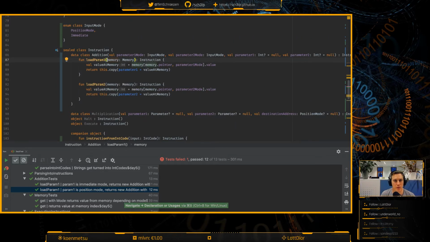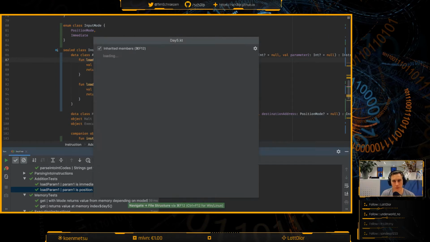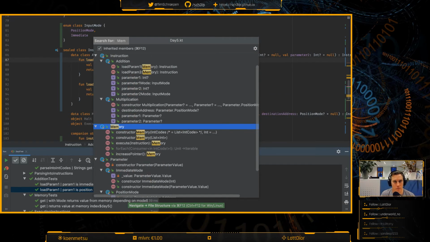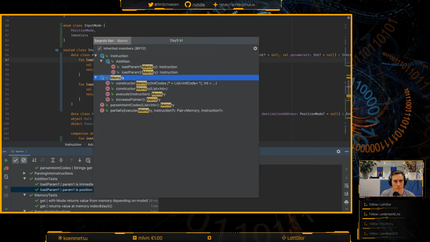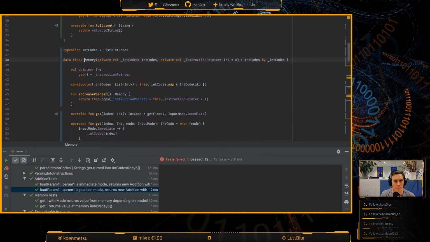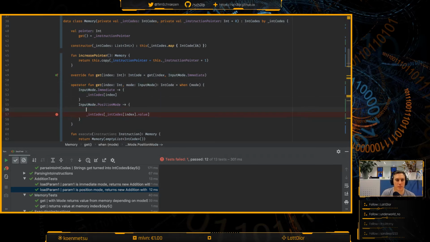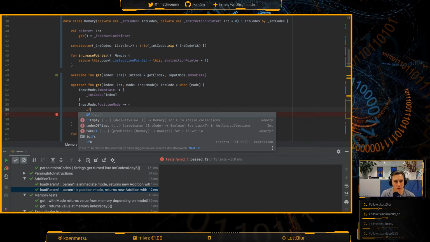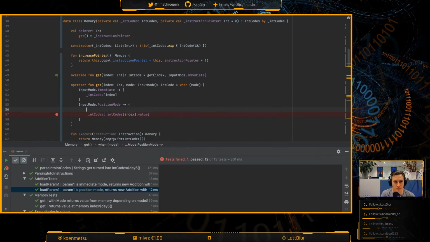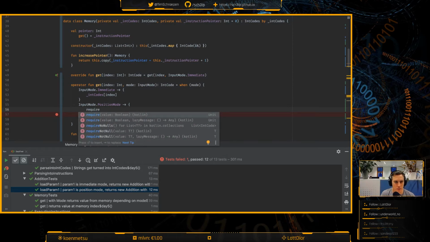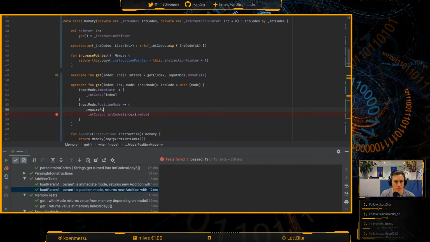I guess it should be in the getter of that memory thing, right? Memory. So if this is just delegation anyway, so only if it's position mode, if the index that was passed along is maybe we can require positive or something.